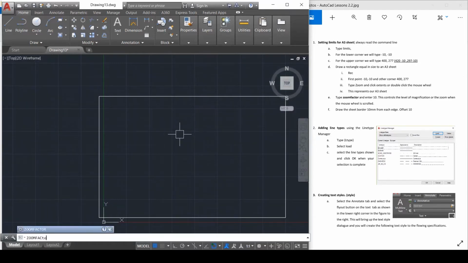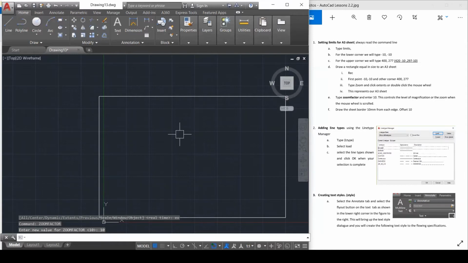ZOOMFACTOR is the command I'm typing, and I think it's already been set to 10, so I'm just re-entering it and confirming it. Yes, the zoom factor is 10. So when I wheel my mouse, I have a zoom factor of 10, so I don't zoom out too far when I only want to go a short distance. That's why I have the zoom factor set there.